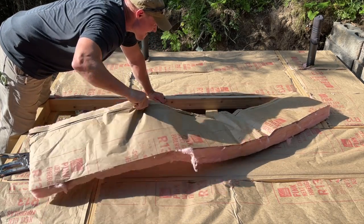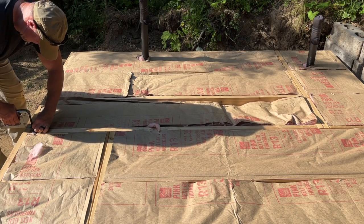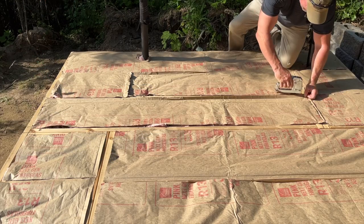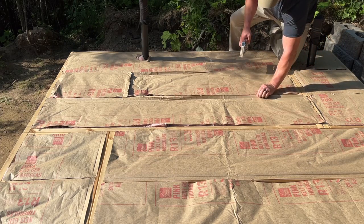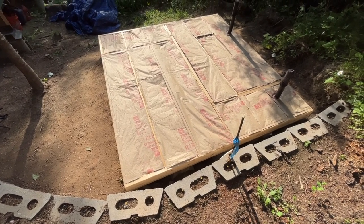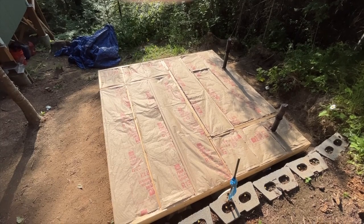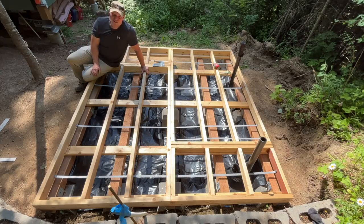And then I'm ready to drop my floorboards in. I've already had the floorboards on and checked fitment. They were perfect. I pre-painted them, as you saw, and I've cut for my drains. So all I need to do is lay it in, get everything tight and square. I am gonna snap some chalk lines, so that'll make the screwing of the floorboards quick and easy. And then I'm just gonna go ahead and caulk all my seams and edges and touch up paint as needed. I still have 3/4 gallon of that textured heavy-duty floor paint. And I'll just get that done, and then we're ready to start staining the components up by our shop, our body and trim color, and then start building this baby.